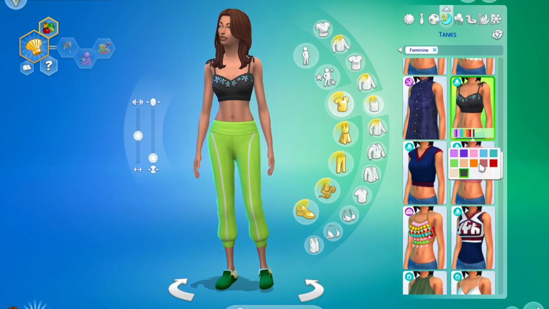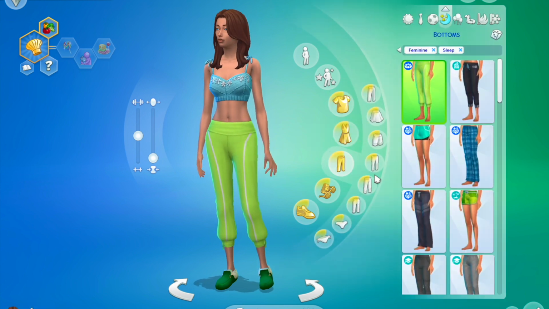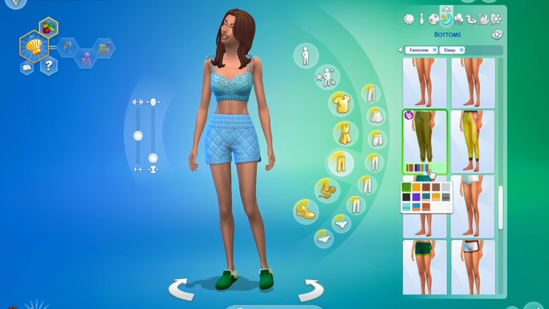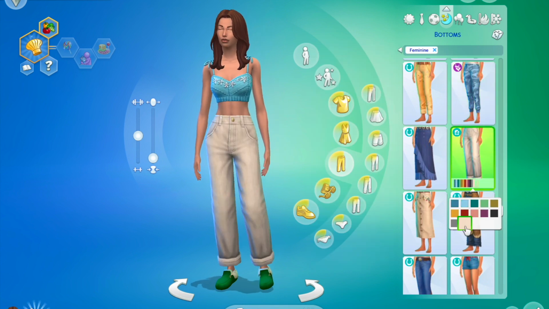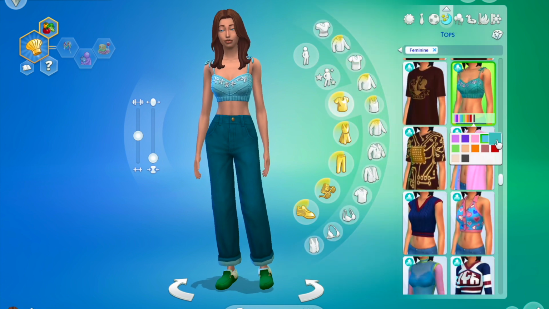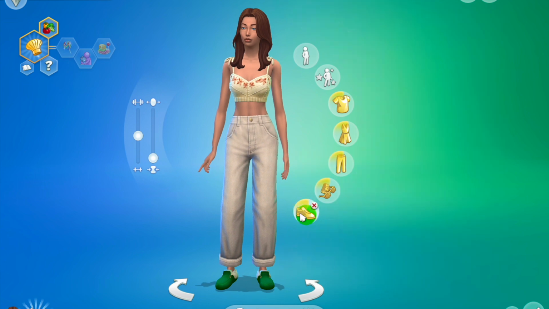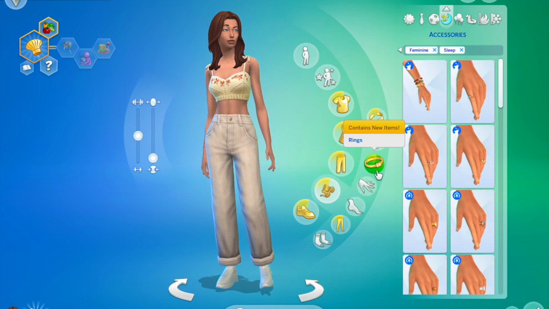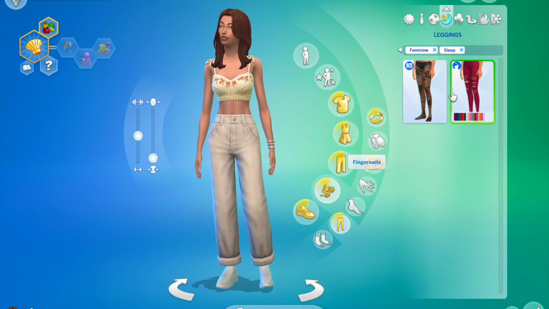Moving on, we have this. I would not call this a tank top, I would call this a bralette or a crop top, but it's under tank top, so that is what I am using it as. And I went for a kind of cream color for this look. We paired it with some white shoes and white accessories.